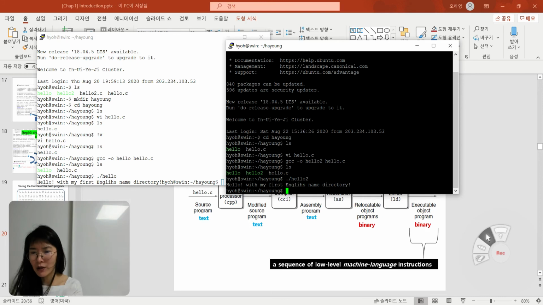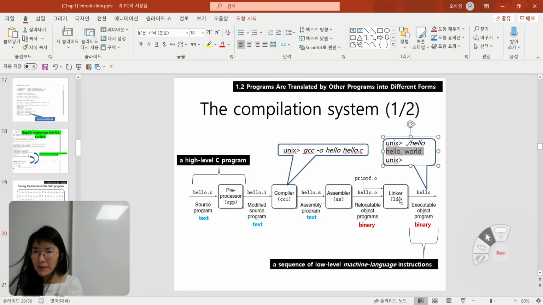All right. So similar to the hello.c file, we can complement our C code at the end of this semester with the contents of computer structure and systems, such as system programming. So it will be a little difficult soon, all right? And then we can execute our own original file with the execution file name, all right? Okay, so after these two steps, finally, as I mentioned, we can get our own sequence of the low level. That is the high level, right?